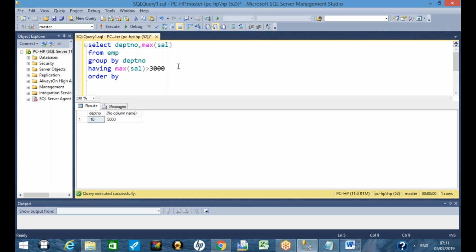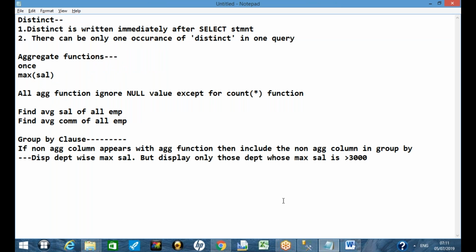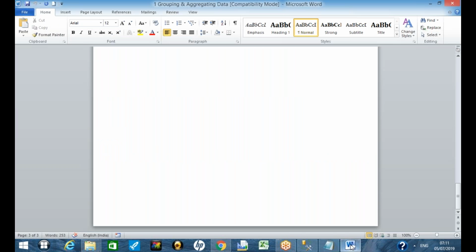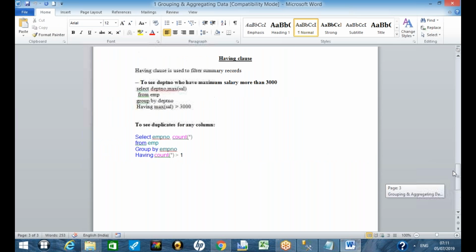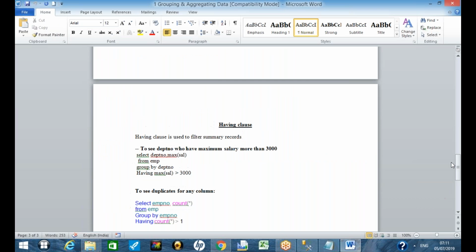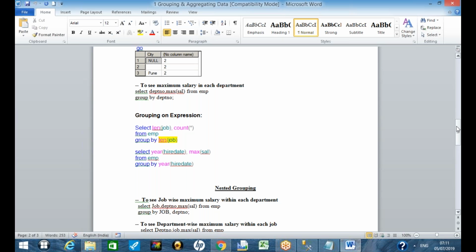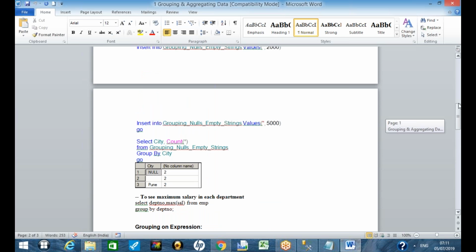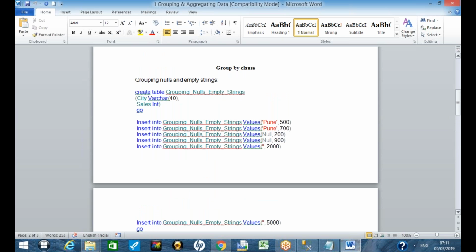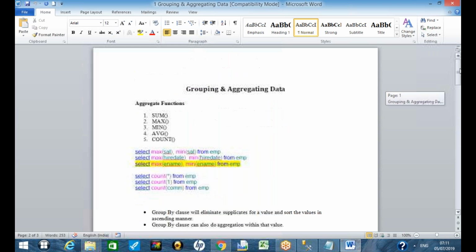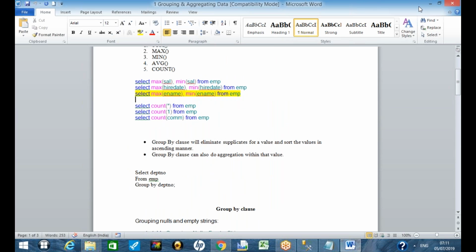So this way we can use group by and having. So that's all about group by and having clause.